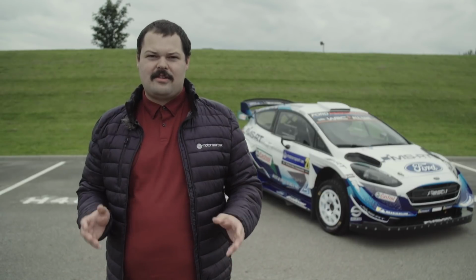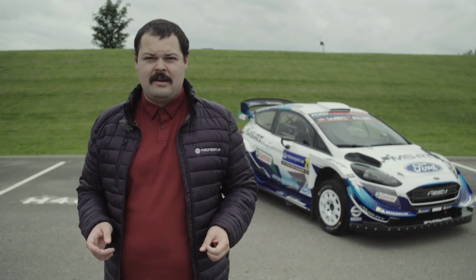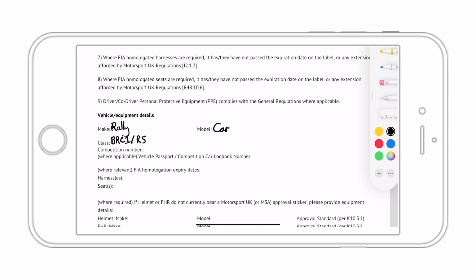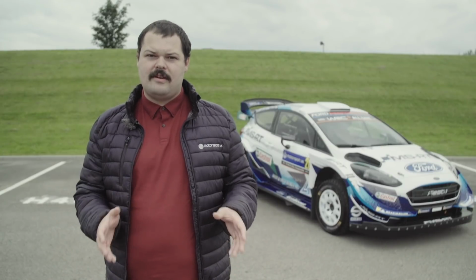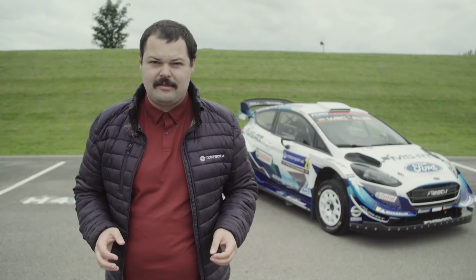Scrutineering is now becoming self-scrutineering in order to reduce close contact. You need to download your self-scrutineering form from the Motorsport UK website, where you will need to fill in the details of the team attending as well as the vehicle details. Filling out the form is simple and can be done in any manner of ways. Basic information such as car model, helmet make and licence number are required. Motorsport UK will reserve the right to inspect the car at any point during the event, so you must make sure your car is up to scrutineering standards.